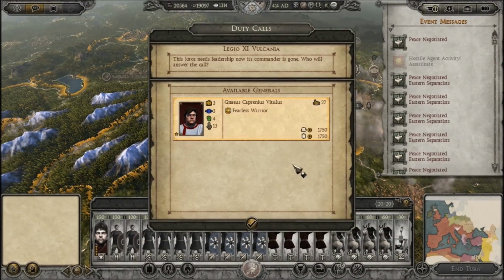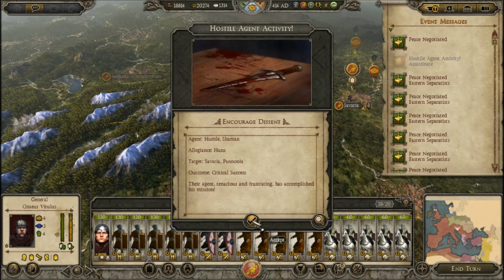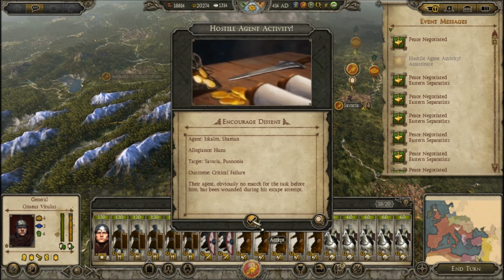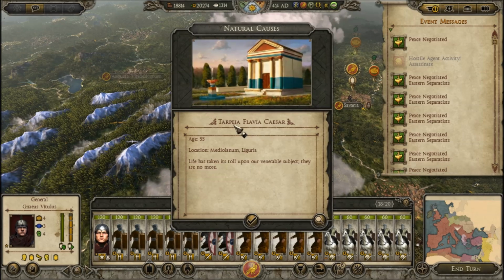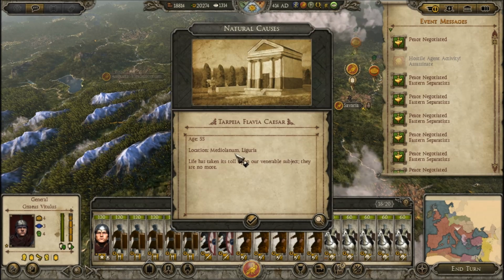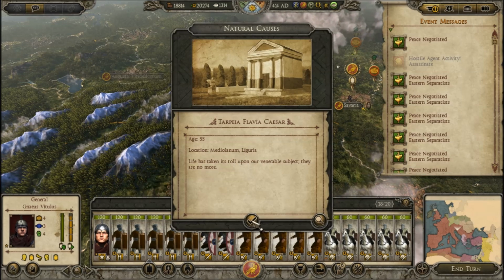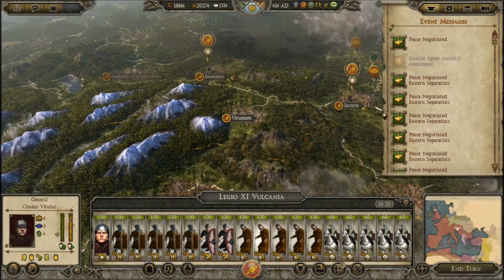Alright, so apparently another general of ours has been assassinated, and I'm going to have to pay another hefty fee to replace him. I don't know who it is. I guess we'll see in a second. I hope it was nobody important. It's not going to tell me, is it? Okay, well, somebody died of natural causes. Tarpeia Flavia Caesar, who I think was our... Was he my governor in Liguria? Because if that's the case, that works out pretty nicely, where we can just stick the Emperor in that slot. Otherwise, oh good, that loyalty was secured, office secured, without any trouble.